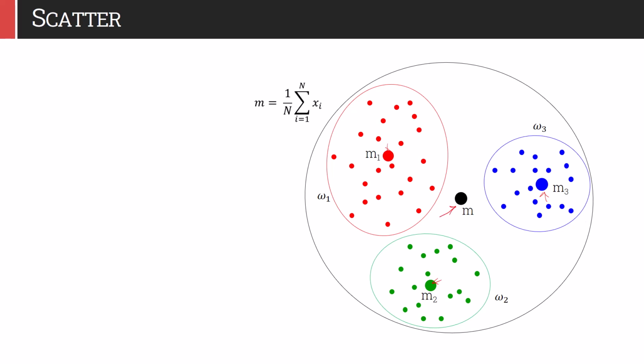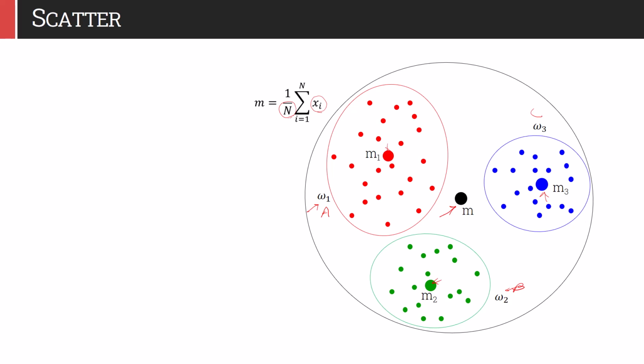Whereas this black circle is the global mean. So M is the mean of all the points, or you can say M1 plus M2 plus M3 divided by 3. Or you can add all the pixels of red plus green plus blue and divide by the total number of pixels. That will also give you the same one. Omega 1 represents class 1, omega 2 is class 2, omega 3 is class 3. So let us consider he is Mr. A, he is Mr. B, he is Mr. C, and we have different images of that particular person. You know well how to compute the mean, right? If there are n samples in a data set, then we sum up all the xi's and divide by the total number of samples, that is n.